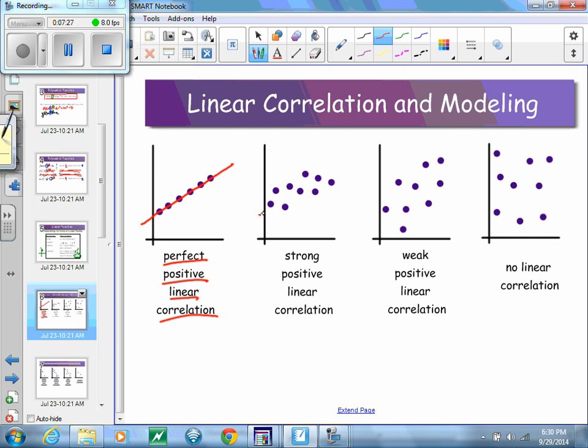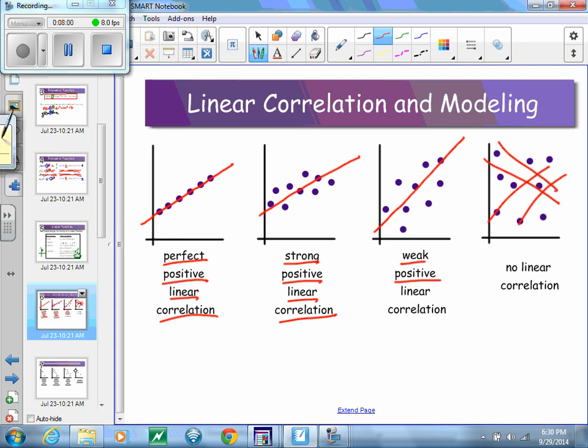Then you can have some points that go slightly off of that straight line. Now they're still pretty close to that line, so we call that a strong positive linear correlation. As those points start to drift away from that line, that's when it starts to become a weak correlation. And the reason it's staying positive is because I can still see a trend going uphill as we look at all these data points. And then you have no linear correlation when you've got data points all over the place, where I don't know where I can possibly draw a line to explain what's happening here.